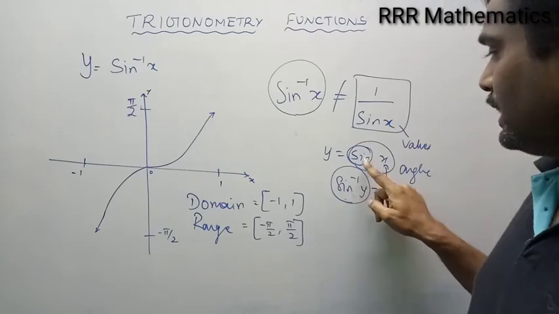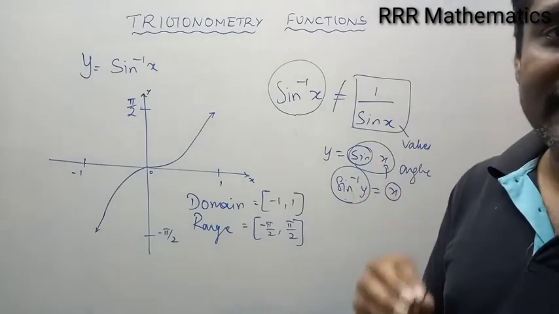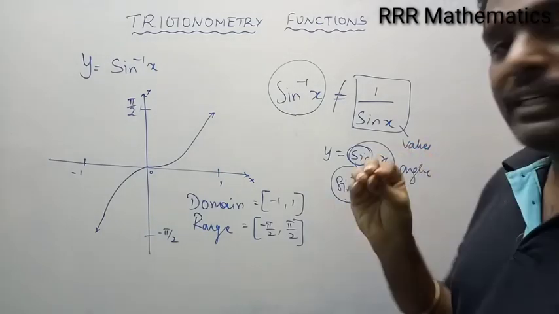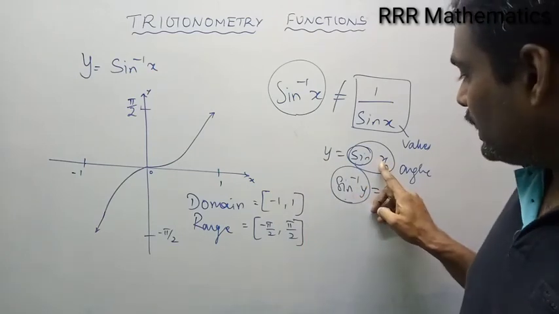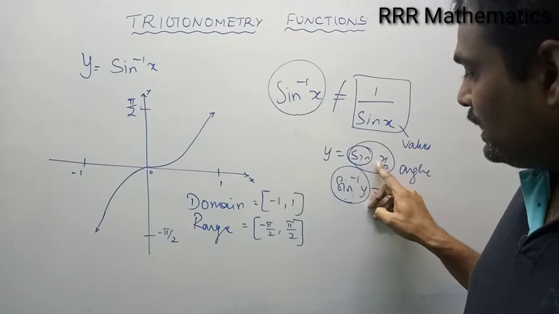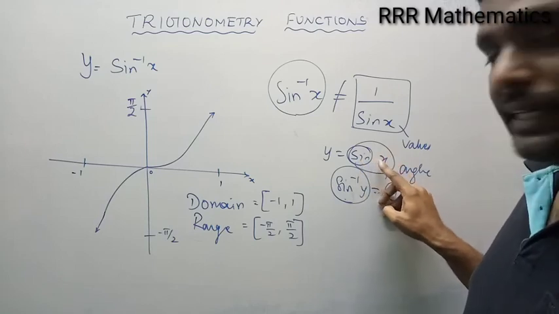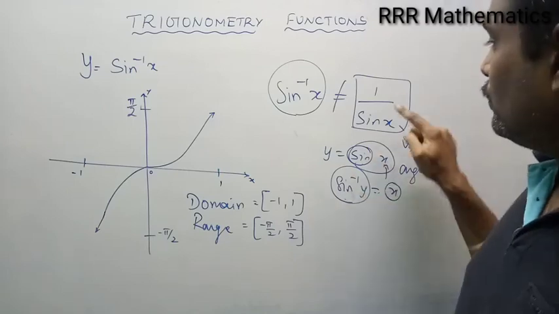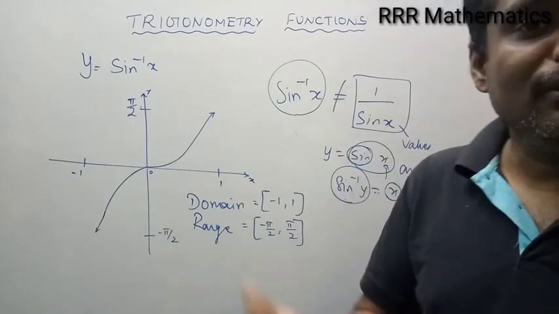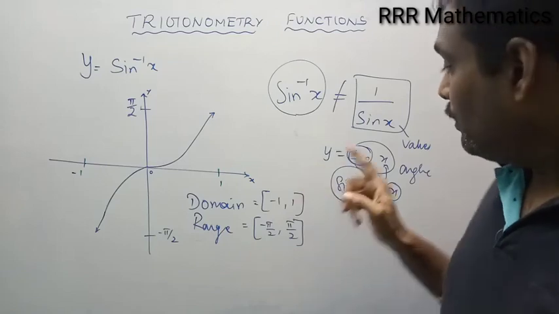When y equals sine x, I am giving degrees, so it has 0 degree, 20, 30, 40, 90. So x is a degree. When I give sine of some angle, it gives a value, so y is the numerical value. So 1 by a numerical value gives some other numerical value. Is it clear?